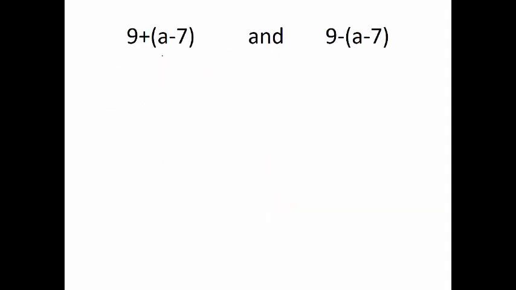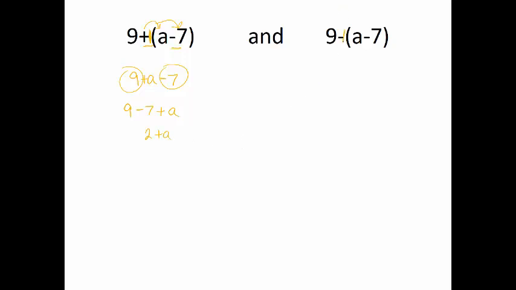All right, for this one, 9 plus a minus 7. So you can just see now we're adding on to it again. So we can get rid of the parentheses by just distributing that out. So we have 9 plus a, and then positive 1 times negative 7 is take away 7. Okay, now we can combine like terms. So 9, and we'll just write them together first. Now 9 take away 7 is 2, so we have 2 plus a.